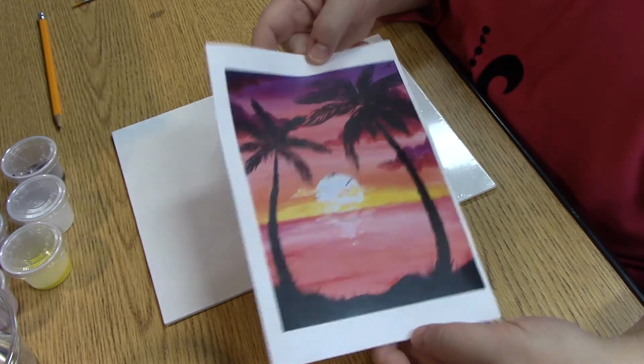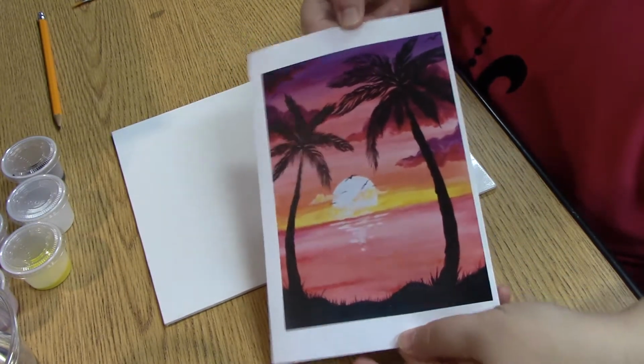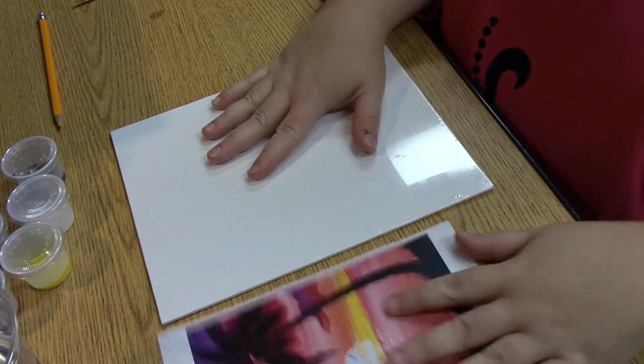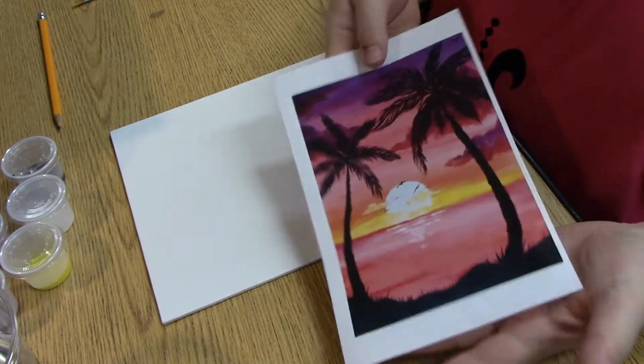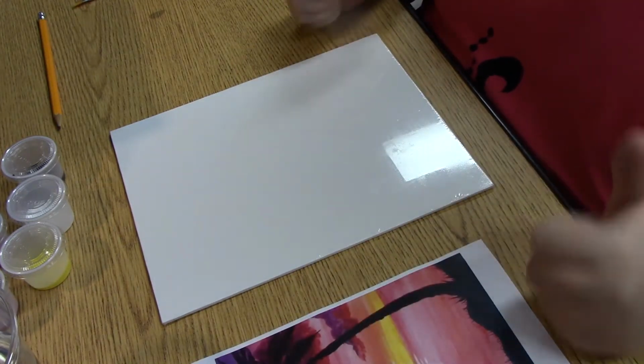Now, as I always say in these tutorials, you can paint whatever you want. If you don't want to paint this, you don't have to paint this. This is your painting. You do what you like. But this is the one that we're going to be working on today. So enjoy and have fun. If you don't follow along with us, that's cool.